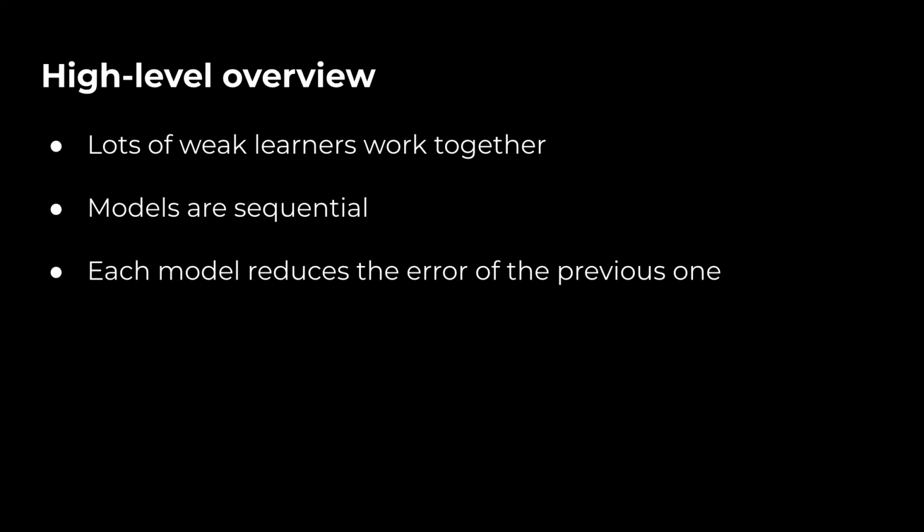The models are created sequentially, meaning the ones that are created afterwards, like the second one, reduce the error of the previous one. By this way, as you add more and more of these weak learners, they improve on the classification of the previous ones, and then as a group, they are able to solve very complex problems.